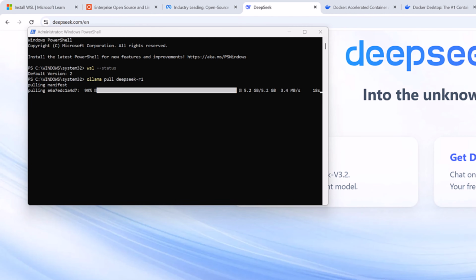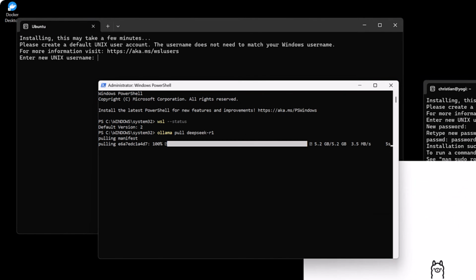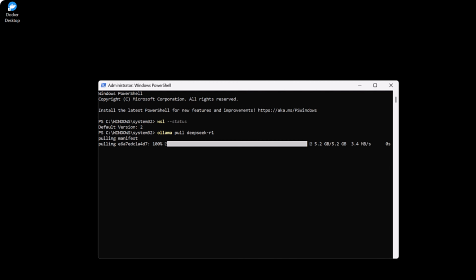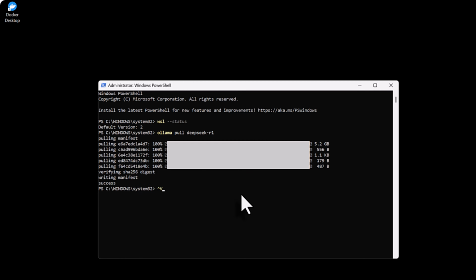So the download or the pull is almost finished. And then I believe we're going to see some other things happen during the install that you will see on the Windows PowerShell window. So let's minimize all of this stuff. It's 100%. Okay, great. Yeah, that's what I thought. So we'll see some other stuff that gets pulled. And then, okay, great. So now we're going to pull Llama 3. So this is the command for Llama 3.